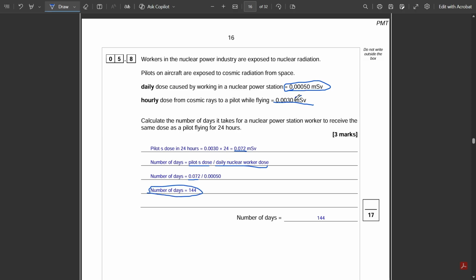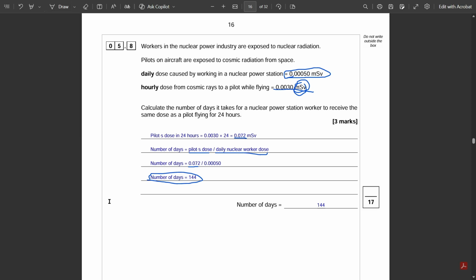You don't actually need to really know what millisieverts are. It's just the unit used to measure radiation exposure. Because it's a ratio, you can work it out even if you don't know what millisieverts are. So don't just automatically rush to the physics equation sheet for every single math question. It won't always be necessary, and they'll usually say when it is.